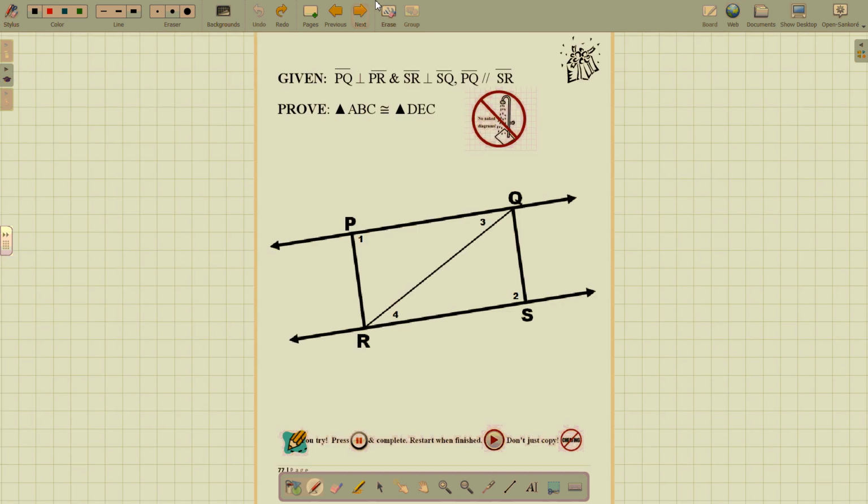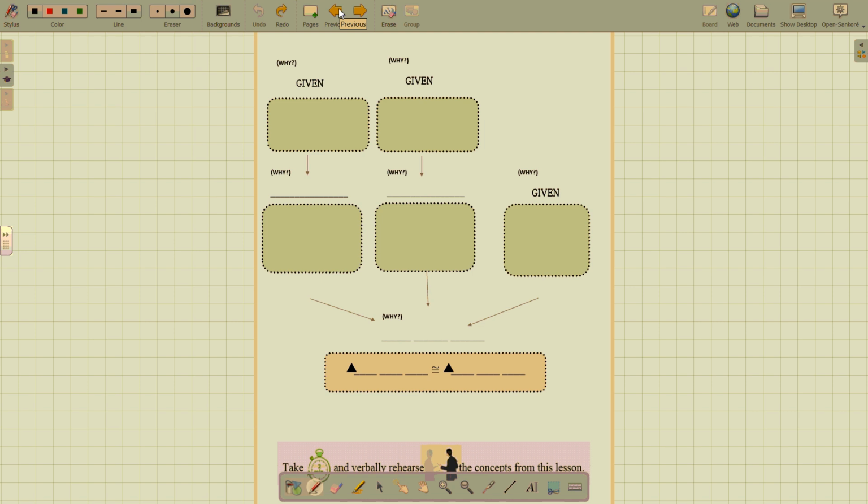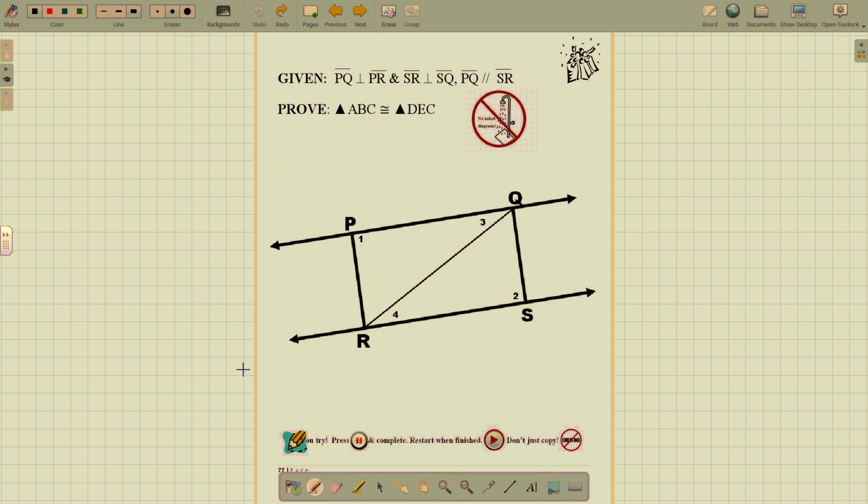Now, this last one, I'm going to walk through with you, and then you are going to do this one on the right on your own. And we're going to be checking it in just a moment. So, given, implied, freebies, talk through. Let's see what we're trying to do here.